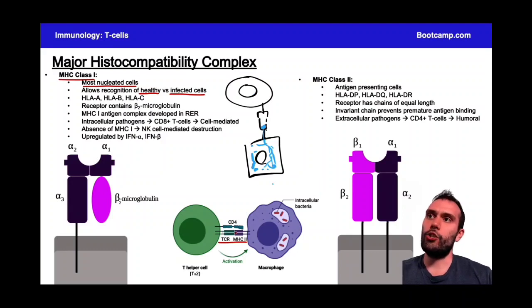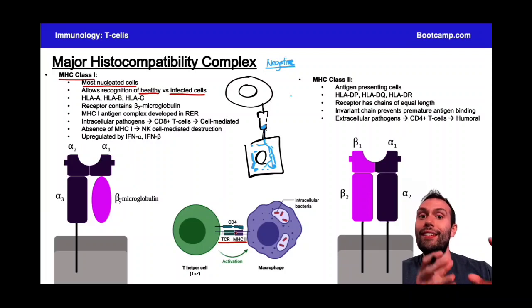And remember, we already talked about this. Our T cells underwent negative selection in the thymus when they were maturing. In negative selection, we tried to bind to self-antigens, but the T cells that survived did not bind to self-antigens. So this T cell that's seeing this healthy cell presenting a self-antigen is not really going to bind to it that tightly. And so there's nothing to worry about, right?